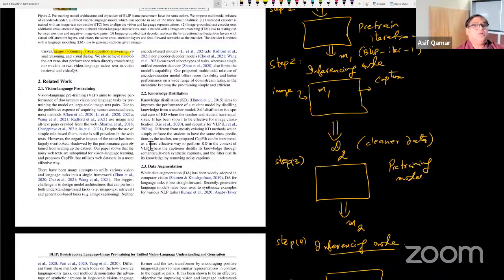Science is accretive, research is an accretional process. Everything builds on what has come before. So this certainly builds on it. And you will notice that these guys followed their own work with BLIP 2, which is well established, and we'll come to it. But enjoy BLIP while we are doing it.